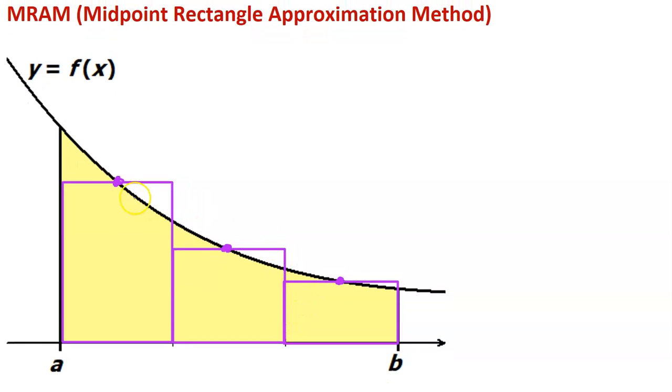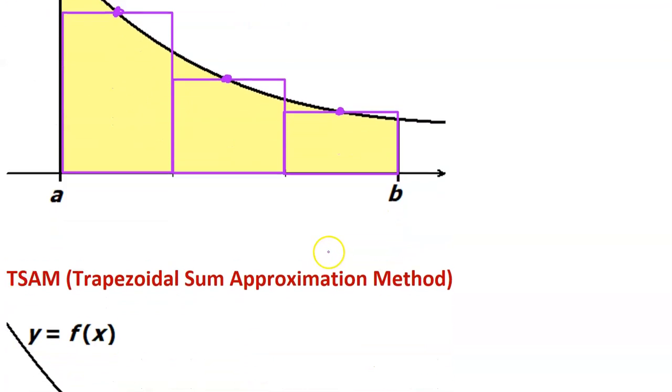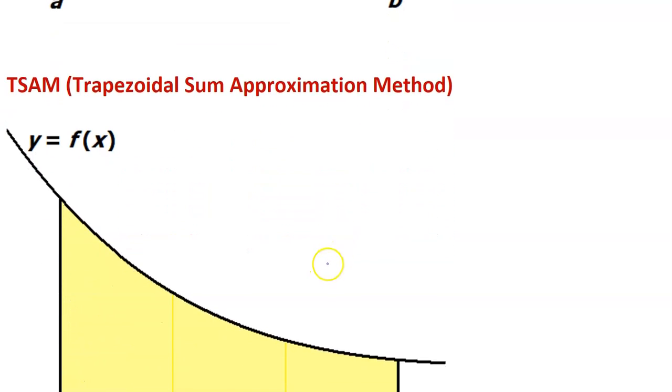In terms of whether this is an overestimate or an underestimate, this is a little bit harder to see because in each rectangle, you have a little bit that's left out and a little bit extra. All right, there's a little bit of both. So I'm going to come back to that question later.